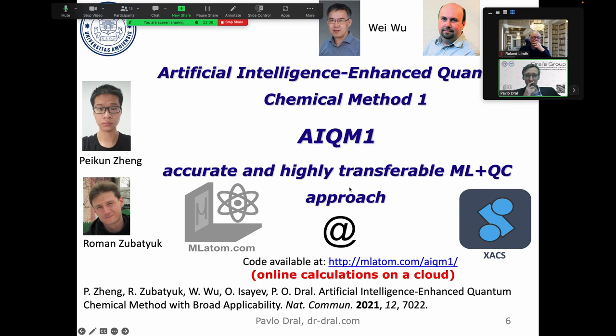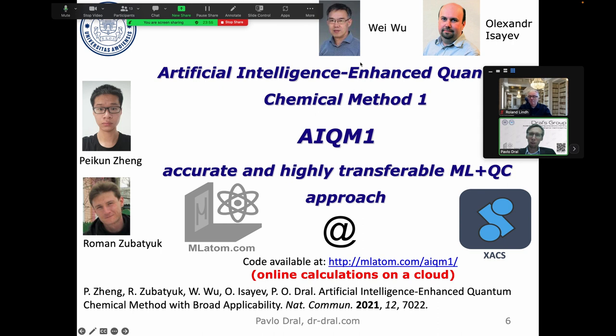I will talk mainly about our new approaches which do what I envision in quantum chemistry. I really believe that machine learning should become an integral part of quantum chemistry because it is a tool and it's a very good tool. So why not use it? It has advantages and disadvantages, but for what we want to do it's a really great tool. That's why this method had in mind to do something you can apply out of the box with high accuracy and high speed. The main contributors here are Alexandre Sai who was helpful in all these developments, and Pei Kunzhen who did all the developments in this method.